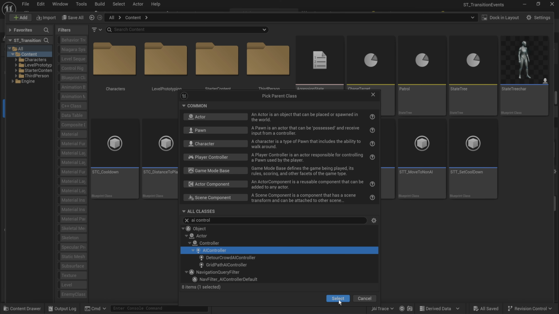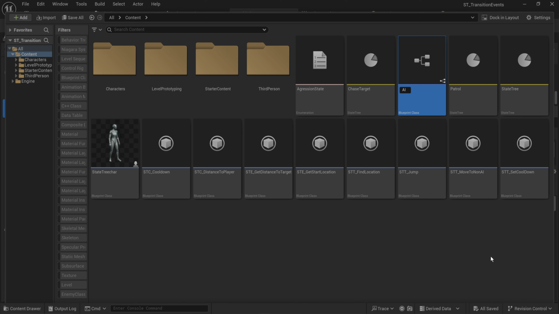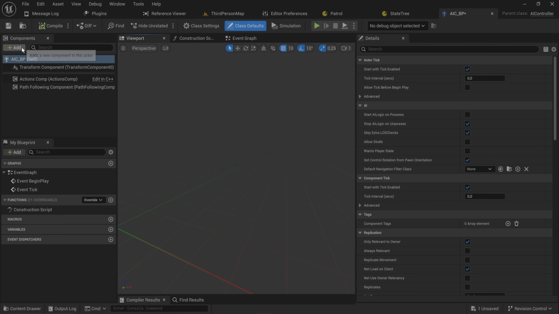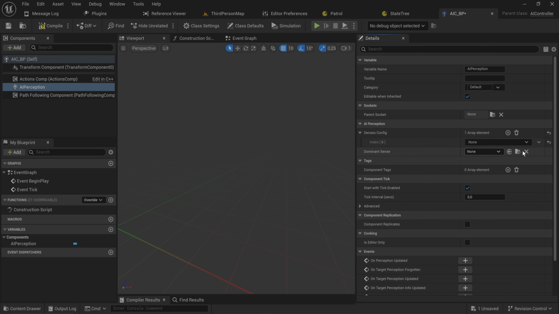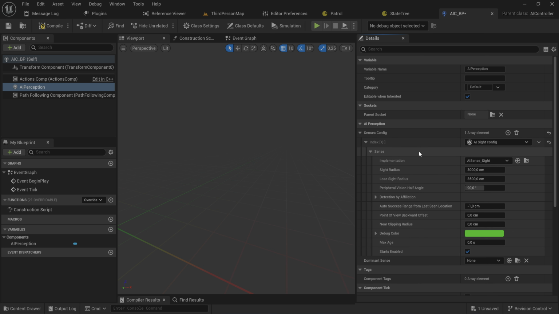So we make an AI controller, and I'll just call it AIC BP, AI controller blueprint, on which I'm going to put a perception component. On that, I'm going to set up the sense of sight, AI sight config, and we'll just keep with the default settings, I think.